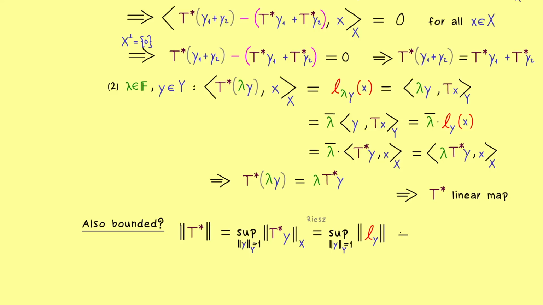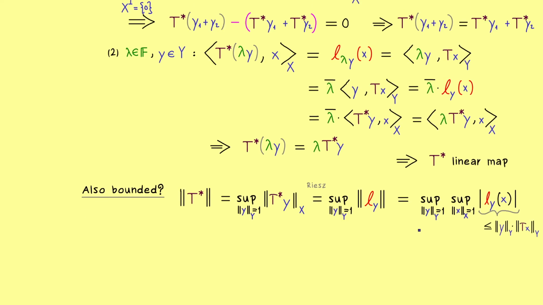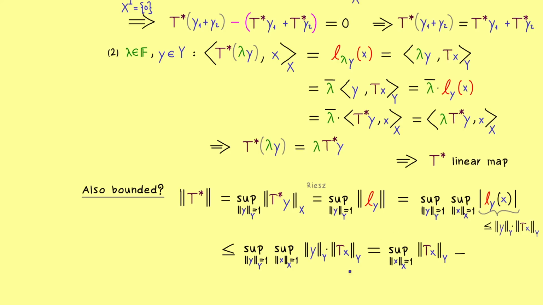Hence also this one is written as a supremum. But there we have the supremum over x, and what we put in is L_y of x in the absolute value. And in fact we have talked about this before, because this absolute value is bounded by the norm of y times the norm of Tx. This was just a simple application of the Cauchy-Schwarz inequality. And obviously this is good enough for us because we just want to have an estimate anyway. And there you immediately see that the supremum over y is not necessary at all because it just gives us 1 anyway. So only the supremum over x remains, and by definition this is exactly the operator norm of T.